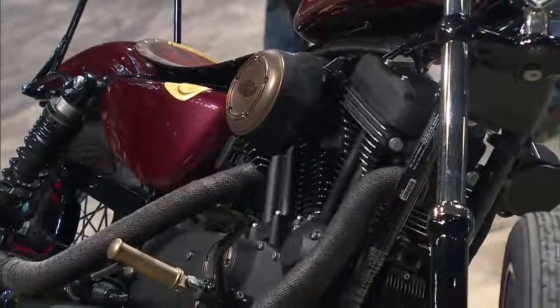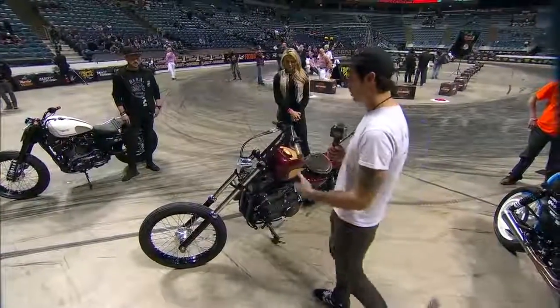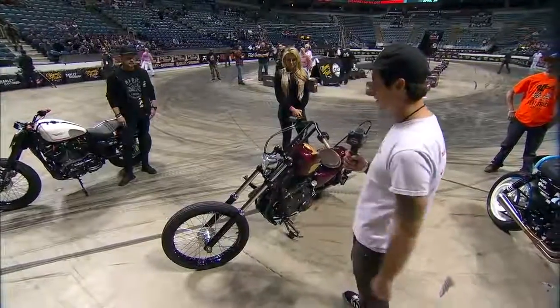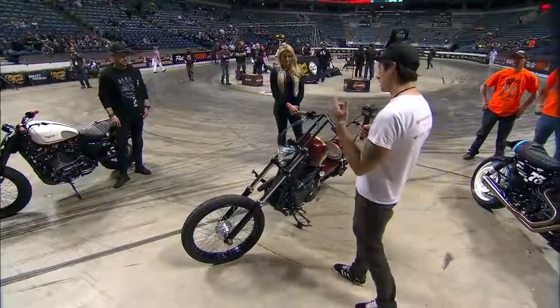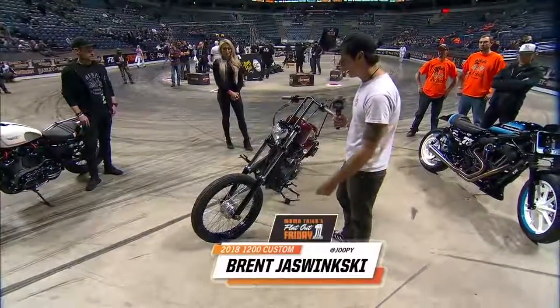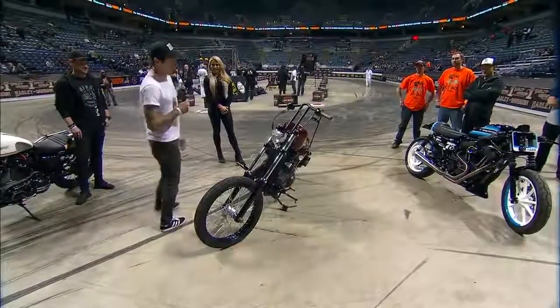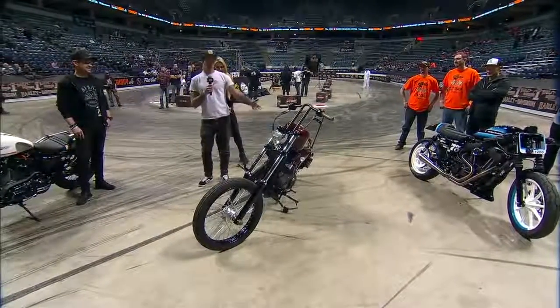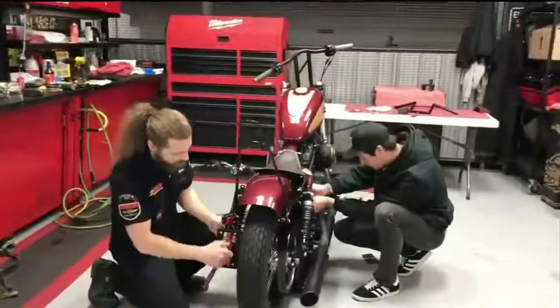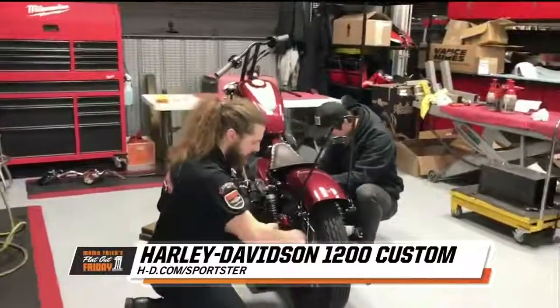here. Starting from, I guess, the front back, originally had a 16-inch front wheel on it. We upped the size up to a 21. We threw six over tubes on it, shaved the fork lowers. Let's see, coming around it. We've got a bunch of Harley genuine P&A parts. We have the brass collection. We've got the grips, fork cap covers, air filter cover, pegs, ignition cover, or timing cover rather.